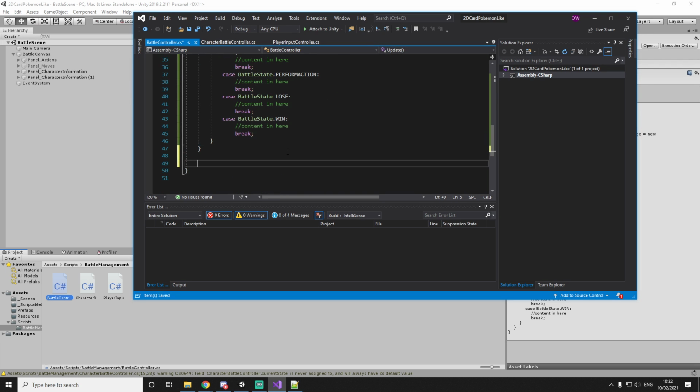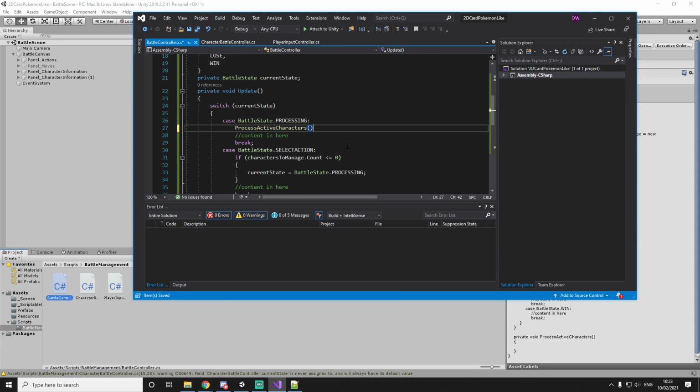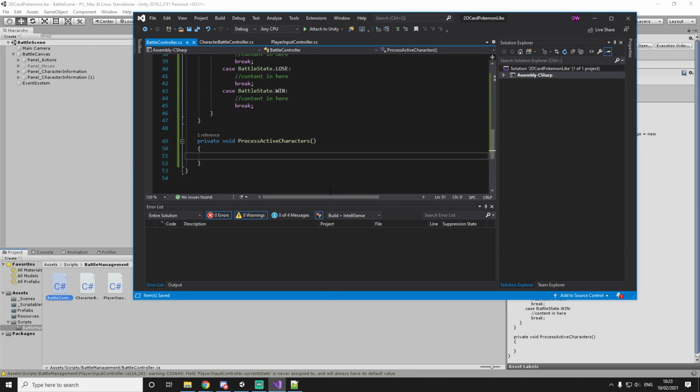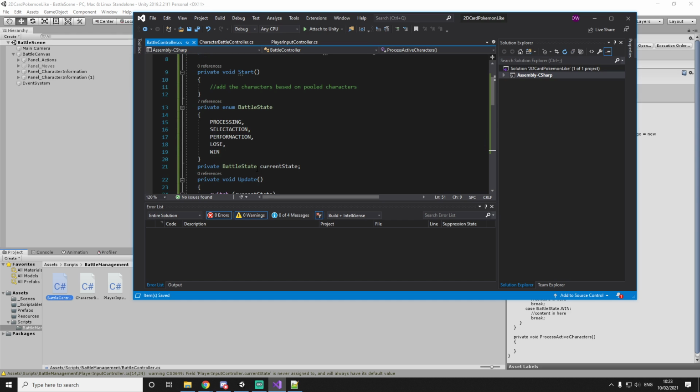So let's create a function for that. Private void process active characters. Now, what will processing of active characters do? This will set up every available character by changing their speed and setting up who's in the actual battle.